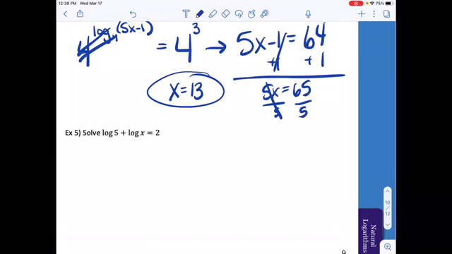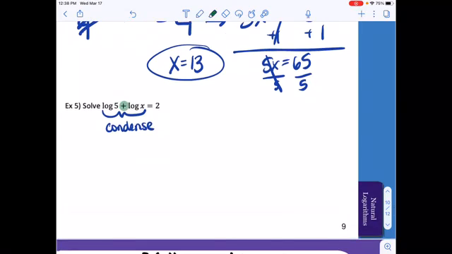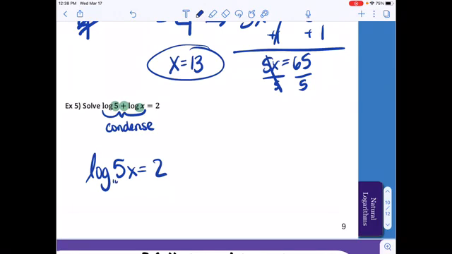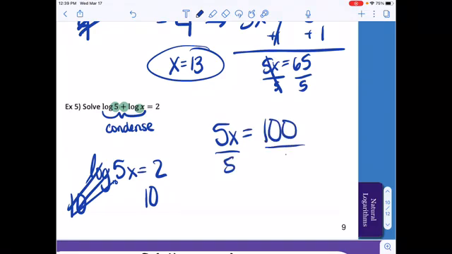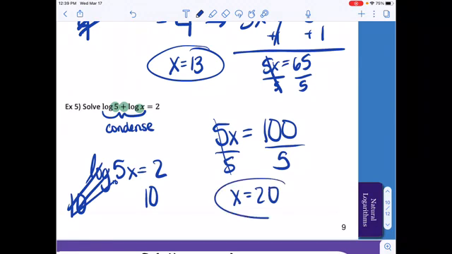And lastly, we need to bring back some of our logarithm rules from the other day. And we need to start by condensing these. Bring them together. So if we see addition, we multiply the pieces that follow. Since they're both log base 10, we have log of 5 times x is equal to 2. Since this is a base 10, we want to put 10 under both sides. So we now have 10 to the log base 10 of 5 times x equals 10 to the 2nd power. Log base 10 and the 10 cancel out. So you're now left with 5x equals 100 because 10 times 10 is 100. And finish solving for x, which is equal to 20.